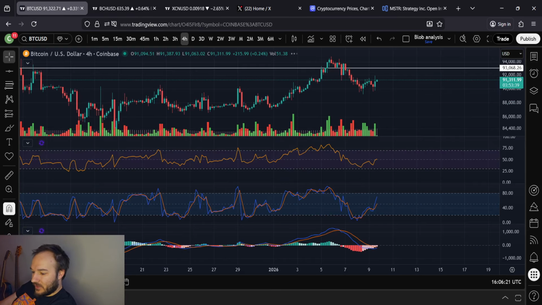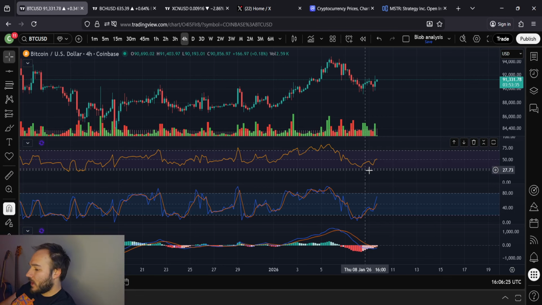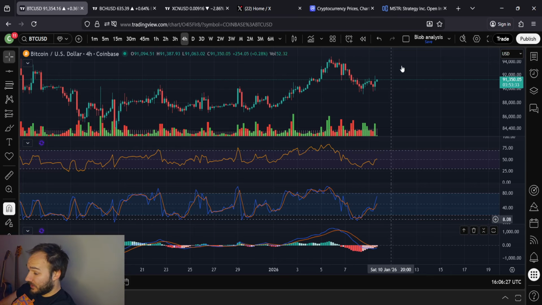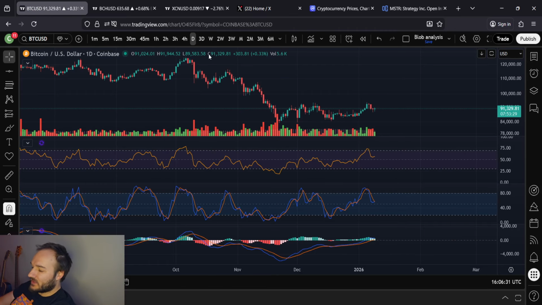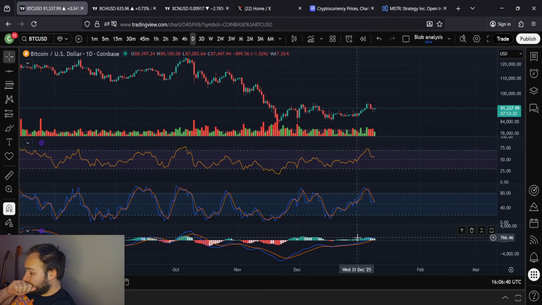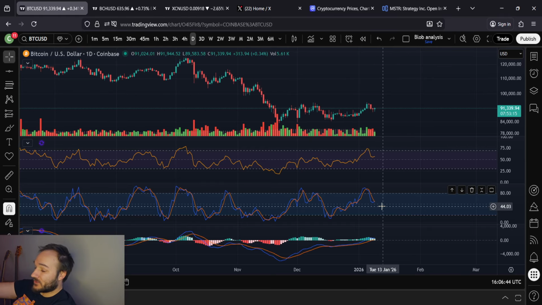Looking at the 4-hour time frame, I don't really get a lot off the 1 hour. It looks kind of neutral but bearish. The 4 hour looks more bullishly postured for sure. Yes, this looks really good. I think we will move up out of this. It just doesn't have to be right this second, but today probably, if not tomorrow, we will be moving up. And the daily time frame also looks phenomenal, bouncing off the 50 on the stochastics. If today closes green and then we continue to move up, we will bounce off the 50.